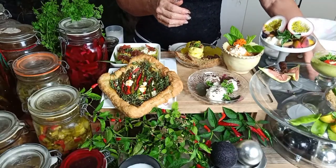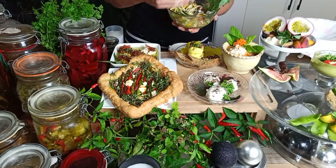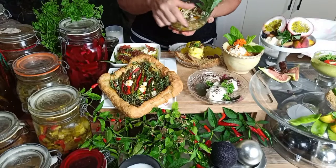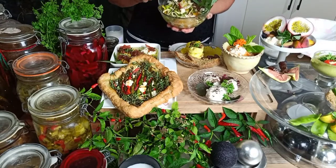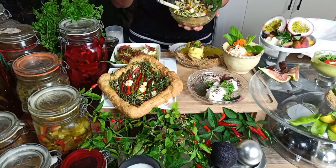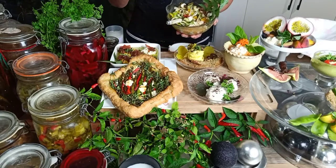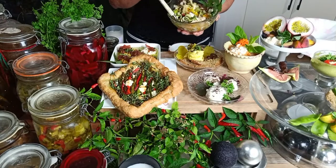One of the nice ways of serving your cheese, if you don't want to go to the drying and smoking and all that stage, is to just use it as your soft cheese. It has so many uses. You can use it as an icing or frosting on cakes, and add some cacao powder. You can just pop it on top of your little cake, or use it as a side to many desserts.